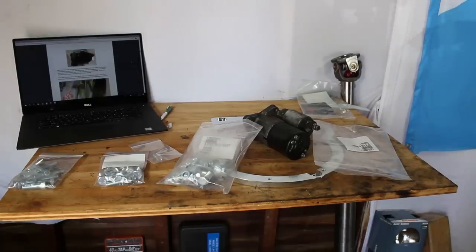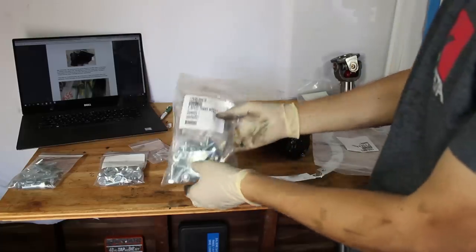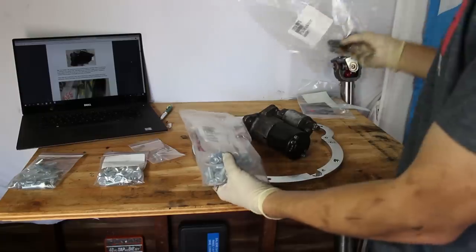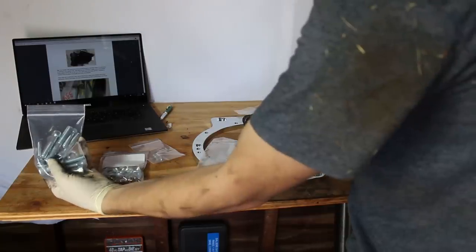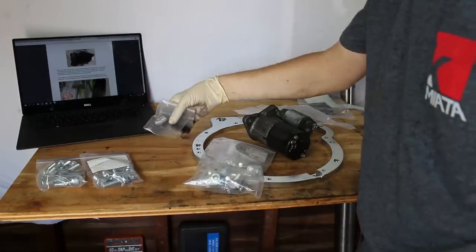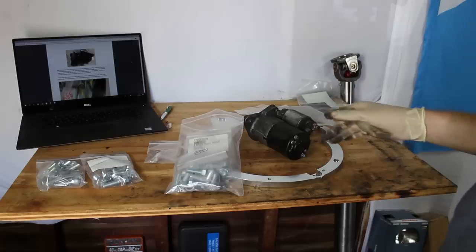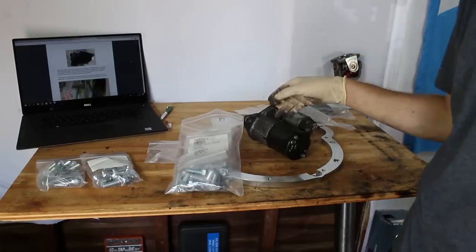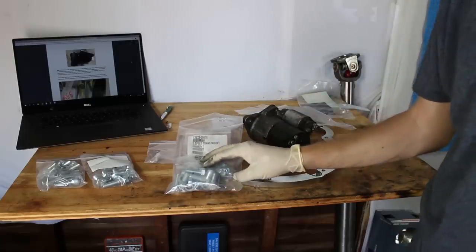All right, the first suggestion I have for K-Miata is to step up the labeling game a little bit on the bags. There's a bag that says BP to E46 to adapter, a bag of Allen bolts in it that's blank, then another bag that just says engine, and then a couple random dowels, and then a random bag of Allen bolts. I haven't figured out yet if I'm supposed to use my stock starter bolts or not. I assume not. These should be actually quite a bit shorter, so I'll try to figure it out.